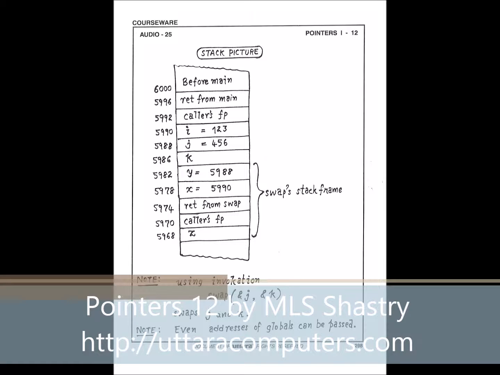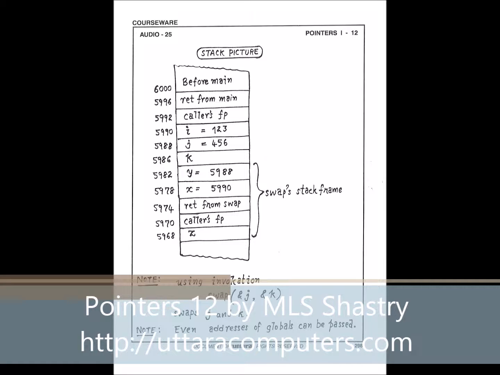Okay. So therefore, it's going to say z equals star x semicolon as the first statement. What it's really doing is the destination is z. It does anonymous access of z, which is contents of its fp minus 2. What is star x? x is always contents of fp plus 8, right? Contents of fp plus 8 is x, but then we have said star x. So it's contents of contents of fp plus 8. We know swap's fp is 5970. What is fp plus 8? It is 5978. What is contents of 5978? It is 5990. What is the contents of 5990? It is i. So that 123 value will come here.